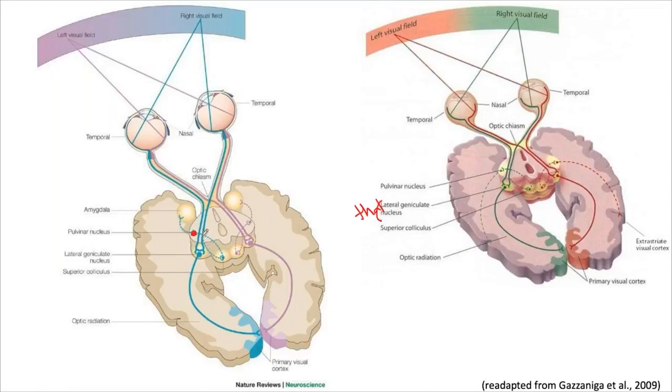As you can see here, we have a path that is not going to the lateral geniculate nucleus. It goes to what we call superior colliculus. So we have two colliculus here, inferior colliculus and superior colliculus. The inferior colliculus, if you remember, was related to the auditory information. But the superior colliculus is receiving information directly from the eyes. And then from there, it could go to pulvinar, and then it could go directly to amygdala.